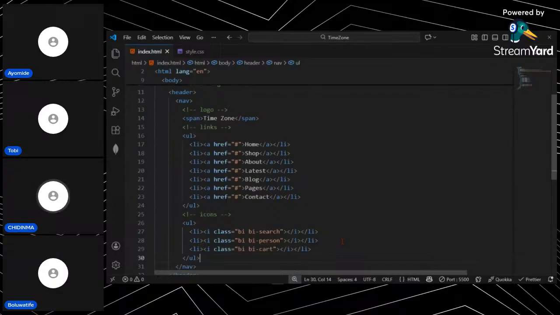So inside the header we have the navbar, right? Yes. And then the unordered list. You can see my screen, the navbar is there for you.